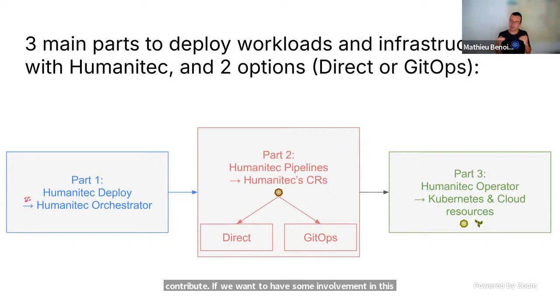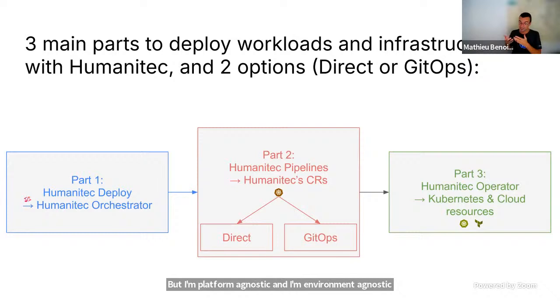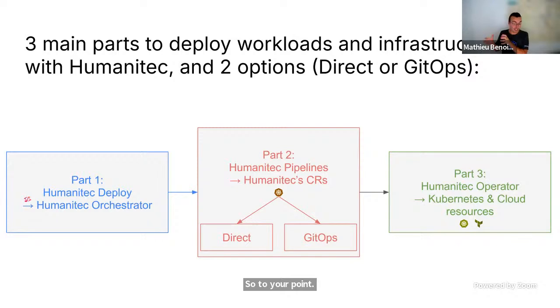But then there is the implementation, how to transcribe this specification to a concrete platform. So with this spec, as a developer, I fill in the values, but I'm platform agnostic and I'm environment agnostic. So to your point, kind of always the same format, right? And then for the implementation, we have Score Compose, Score Kubernetes, Humanitec, and we are expecting people to build their own implementation based on this format in order to deploy to different platforms, right? So I hope I answered the question. Otherwise, I will illustrate better during the demo and the workshop.